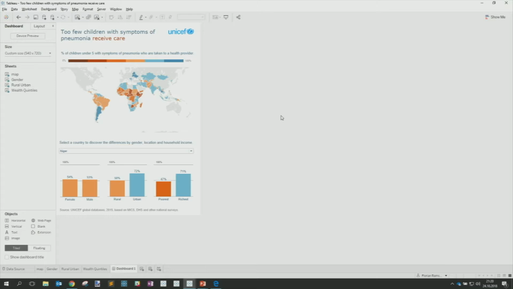Now, if you think about what they've done here, well, let's start with the layout. So first of all, it's a very simple vertical layout with those two charts stacked on top of each other. Makes it really easy to adapt it for mobile design because you can just squish it down a bit.